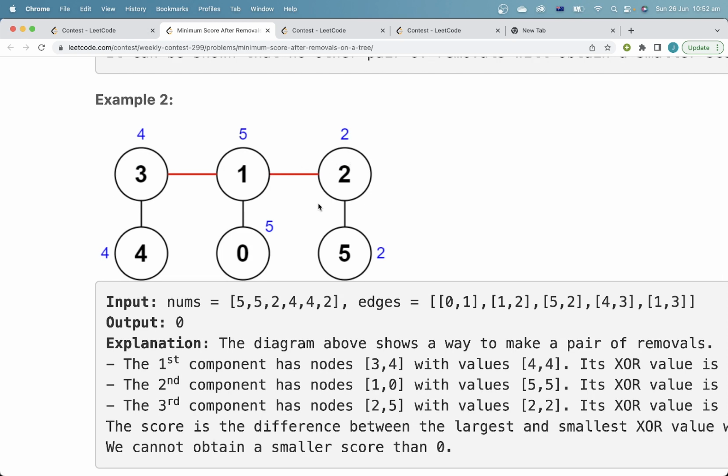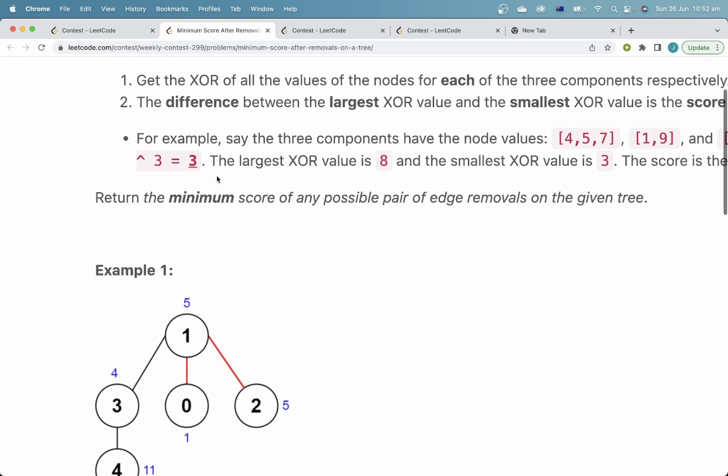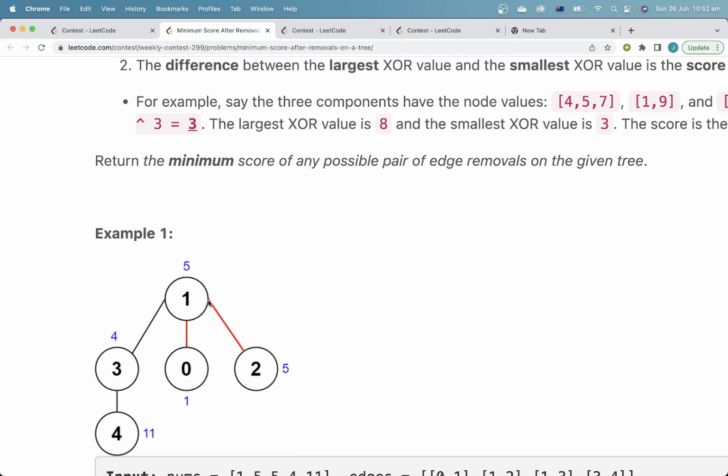For example, if I was to root this tree at node 2, then this edge between 1 and 2 and this edge between 3 and 4 would lie in this case, since node 4 would lie in the subtree of node 1. And the other case is, for example, these two highlighted red nodes. That's when these nodes are not in each other's subtrees. The reason I'm splitting them into cases is that there are different methods to get the XOR for each case.